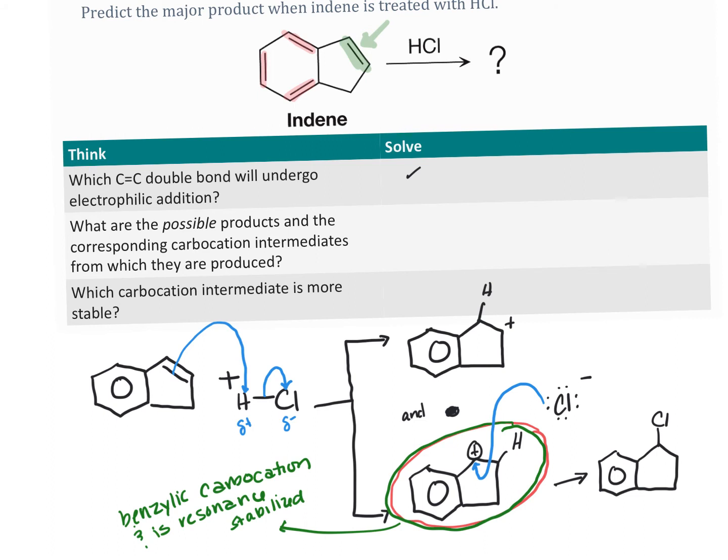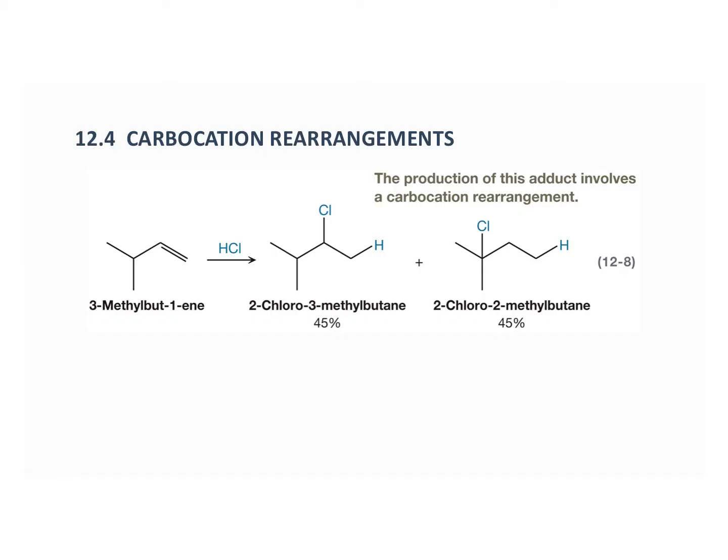A lot of times you need to watch questions, particularly on tests, because the question is going to say, what is the major product that is formed? Okay, and you need to identify the major product. So we can use Markovnikov's rules, but really it comes down to which carbocation is the most stable. Now, one of the things that you have to watch out for here are carbocation rearrangements.